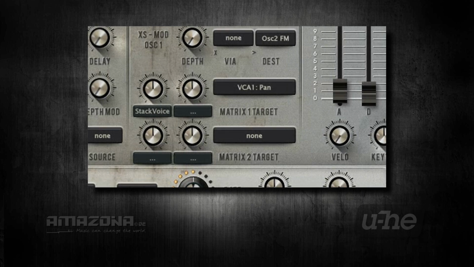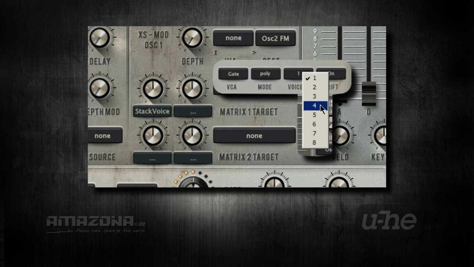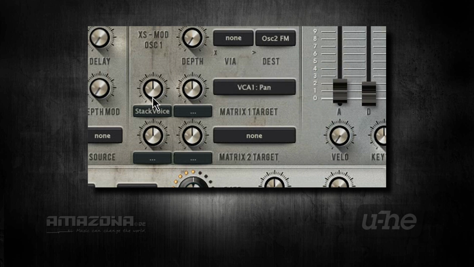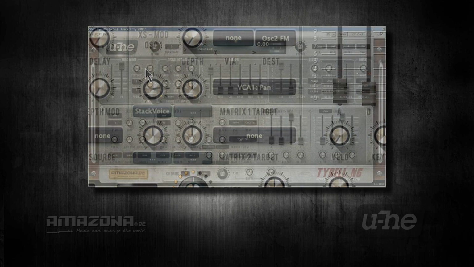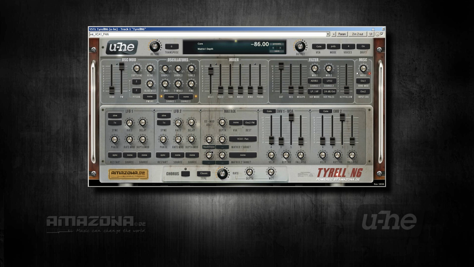If the number of voices is more than 1, the Stack Voice modulator will evenly spread all the voices across the stereo field. This time, the higher the modulator value is, the wider the stereo image will be. In this case, turning the knob counterclockwise will just invert the stereo image and, once again, spread it evenly.